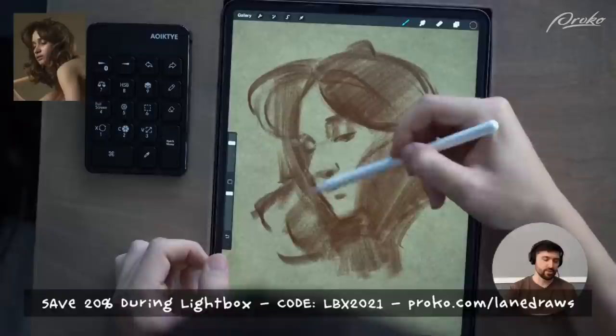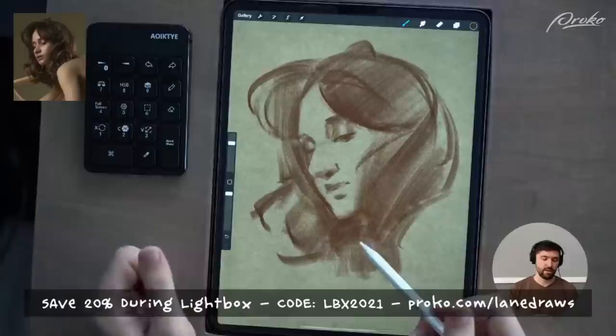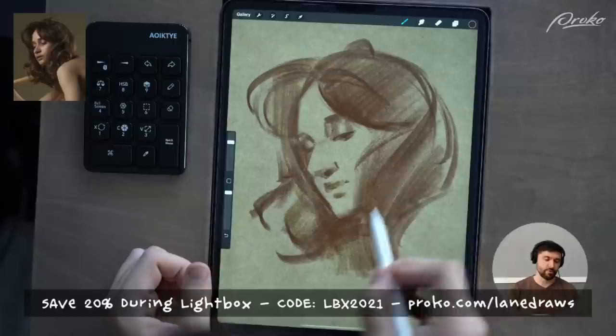I really enjoy drawing from life, and I really prefer it when possible, because the energy and the atmosphere in the room do affect the drawing. I try to capture that sense of atmosphere.